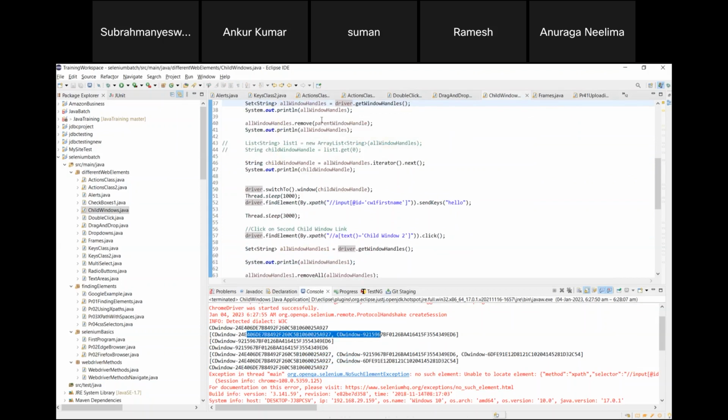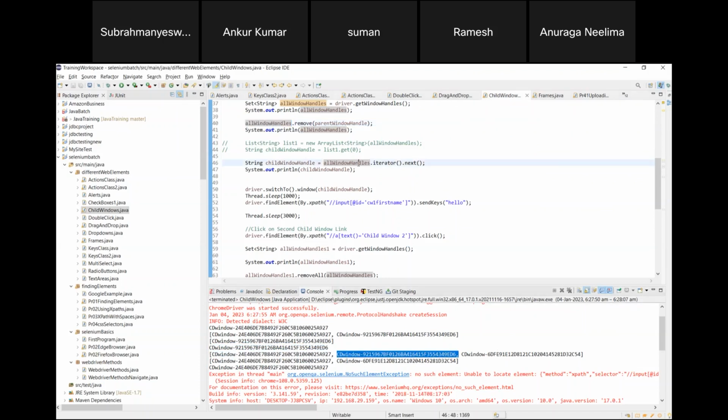We are removing the parent window handle from here, so now all window handles is left with only this one. If you remove this, we are removing only this element from this set, so we are still left with this one.